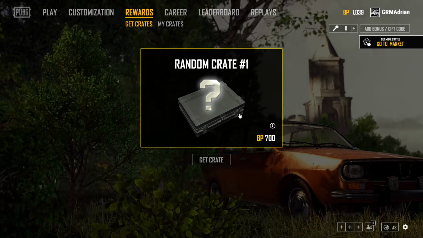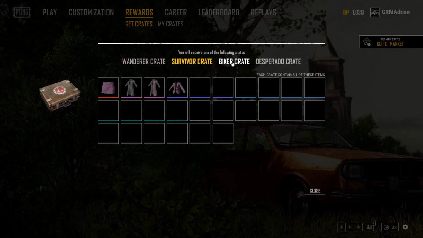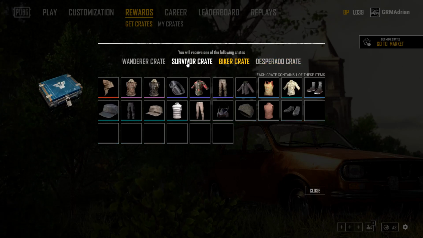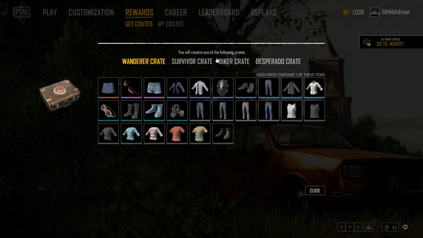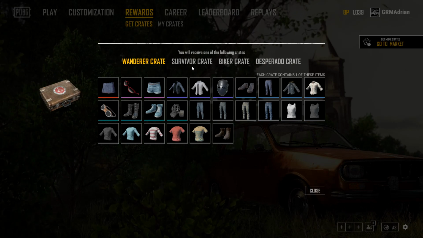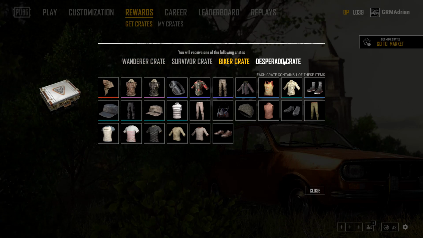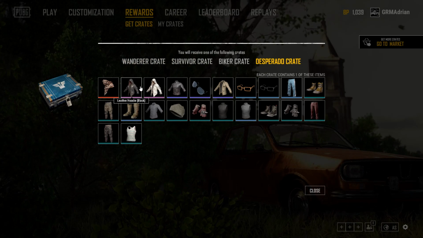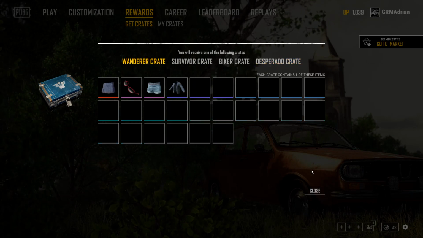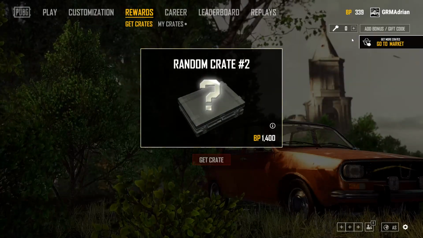So I've got enough BP to get another crate here, and I'm just clicking on that icon now. And these are the 3 types of crates that you will get: Desperado, Biker, Survivor, and you get these at random, both the type of crate and the stuff inside. Now these are mostly cosmetic, of course, but again, you can sell them on the market if you get a pretty good piece. Things like the black leather hoodie, for example, sell very well because it's a pretty popular look. So I'm gonna go ahead and get a crate here, and I've received another Desperado crate. So now I'm out of BP.